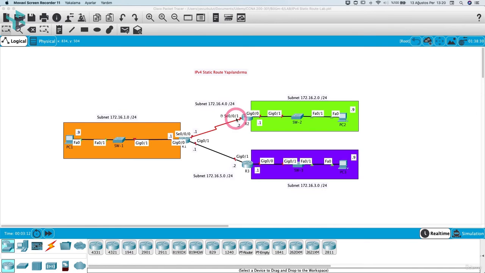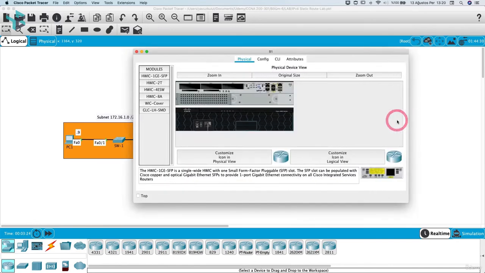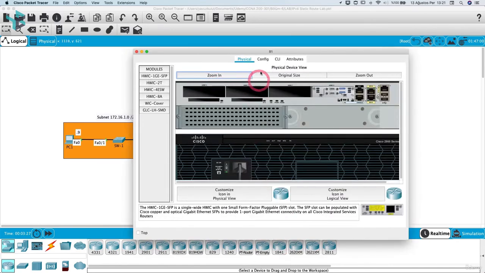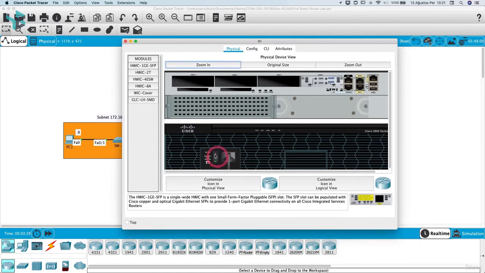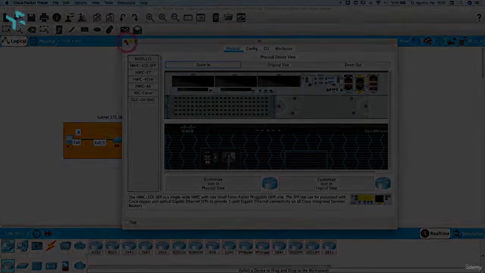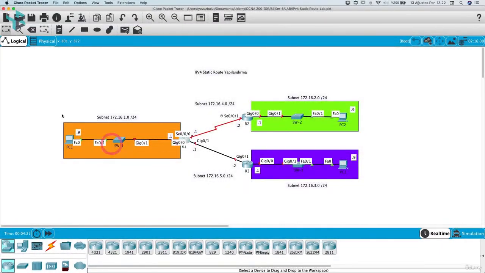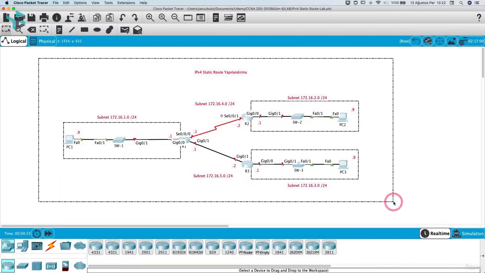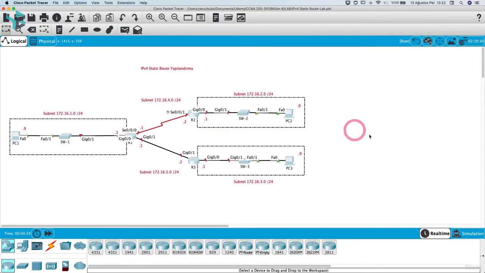Normally our routers do not have a serial interface card on them. I showed you how to install a serial interface card on the router in our previous lessons. Now let me show you again. First you turn off your device by pressing the power button from here, then you add the serial interface card from here, then you can turn your device back on. Let's open router 1 first, select this and set it aside so that we can see our CLI window better.